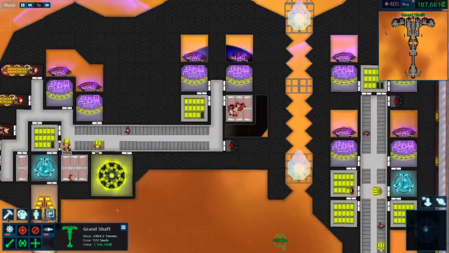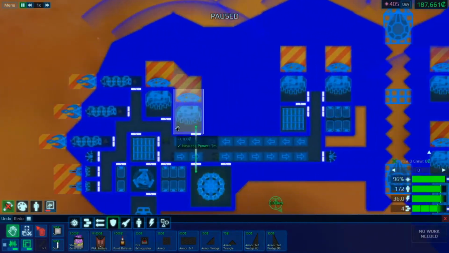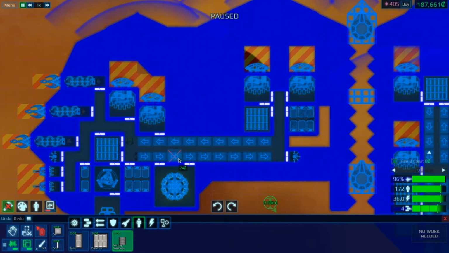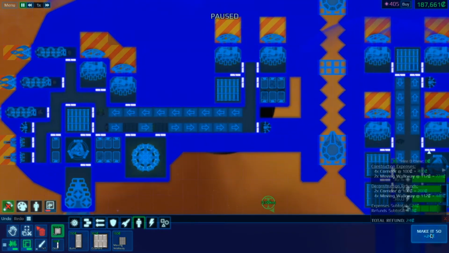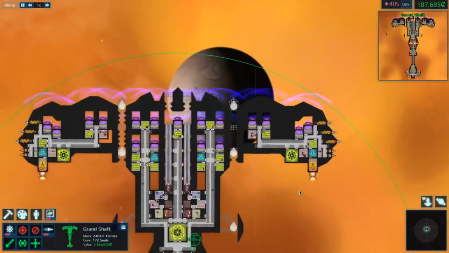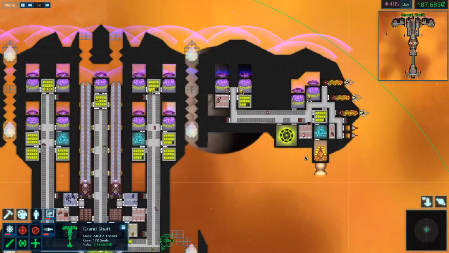I am thinking of doing what I was talking about previously, which is get some cannons in there, just so that I can say that my ship has every weapon system, you know? There we go. Quick and easy.